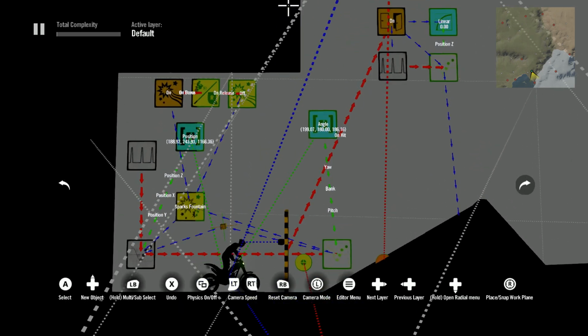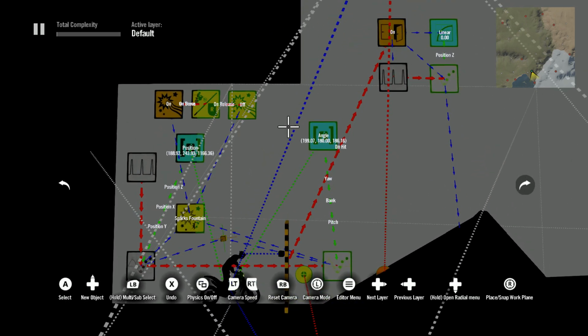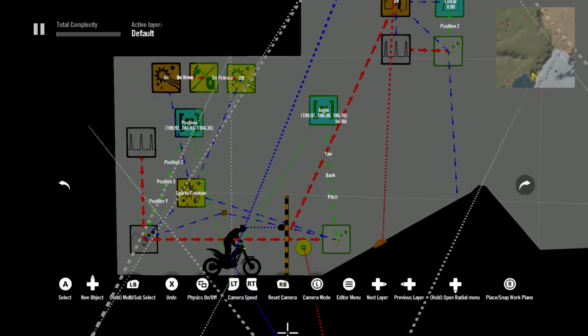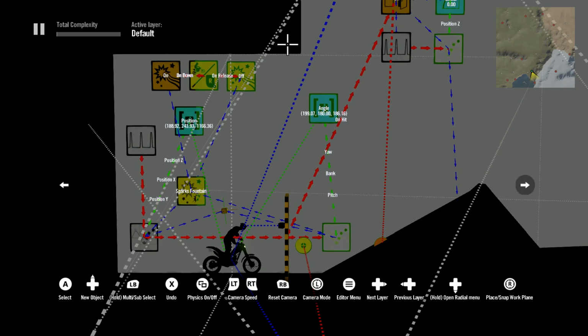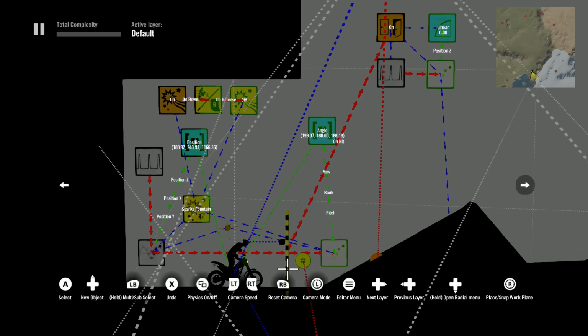Take a good look at it if you can see it. Believe me, this is new to me. I just figured this out, so I'm pretty excited to share it.